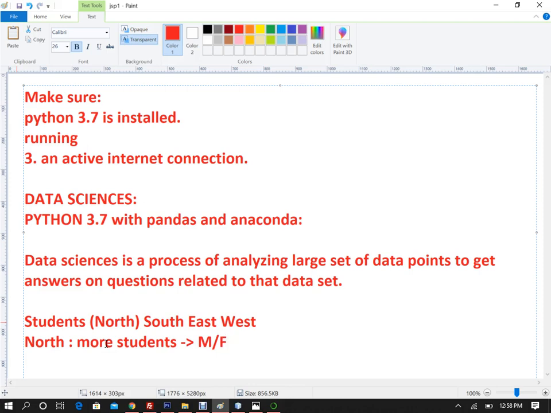And out of those who are coming, let's say for example, males are coming more from north side and females are coming more from east side, right? And then I'll say what background are they coming from, what is their 12th or their middle score that they are coming from, right? So how much have they scored in board exams, right? And then I'll do lots and lots of analysis, and at the end I'll come to know the set of students or the qualification of students who join my institution, right?